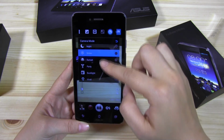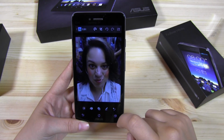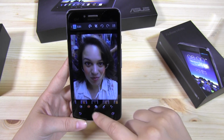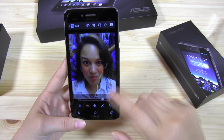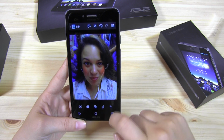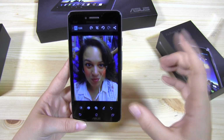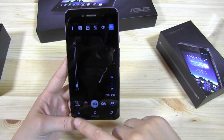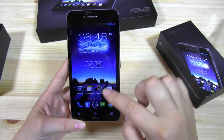They've really got a lot of great features, and they've got their own photo editing, like Instagram, I guess, so we can saturate it out. One of the things that I like about having this in here is that when you save it, it saves as the original format. Some of the other ones, when you alter them, it can actually shrink it down. So that was just a brief mini look at the camera.